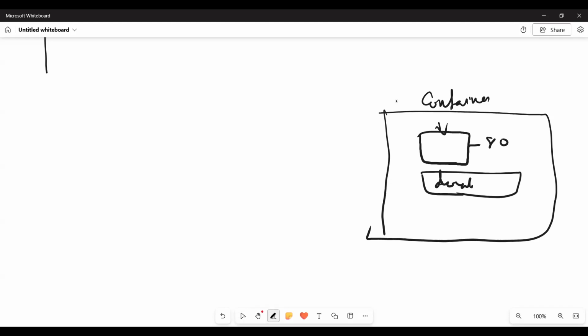But how will we access the container application from outside? I mean, a user, a remote user. This is the EC2 VM, and inside the VM, we install Docker. Then we create a container. So the requirement is, this is the application, so how will the remote users access the application?